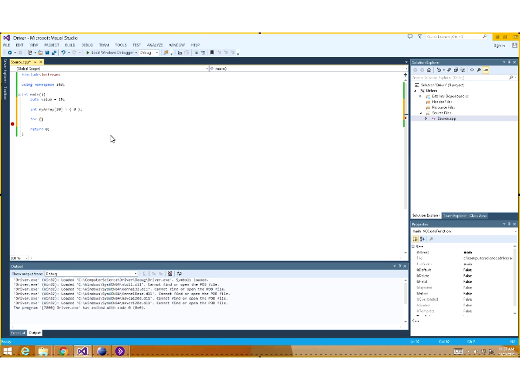Well, we can process this array by saying int I equals 0, right? And I is less than 20, where we increment I. And if we want to print out the value, then we need to look at each one of the values one at a time, where we're stepping through the index of the array. And that would work just fine. Okay? So how do we make this into the enhanced version of the for loop?